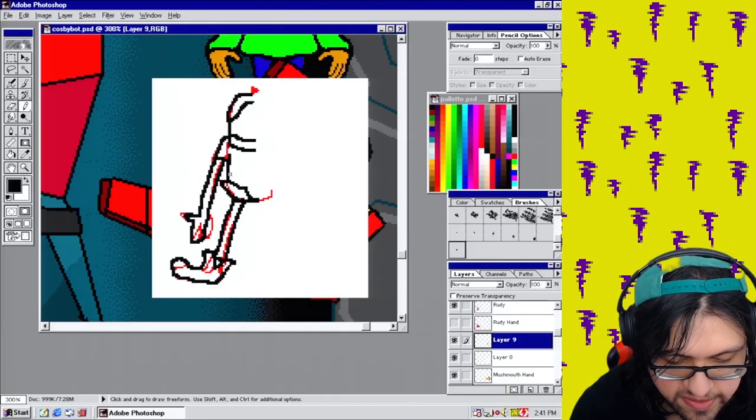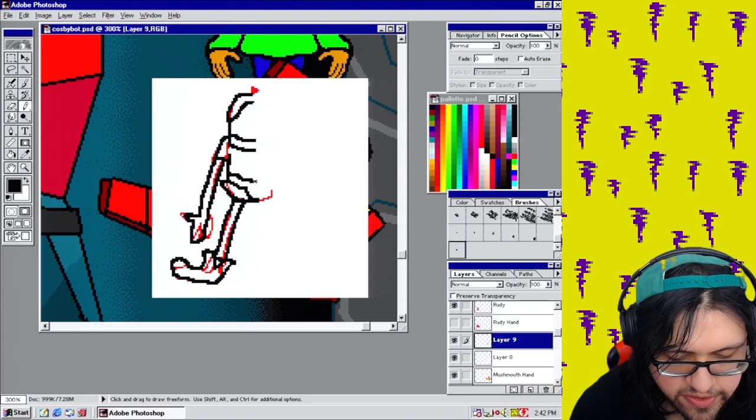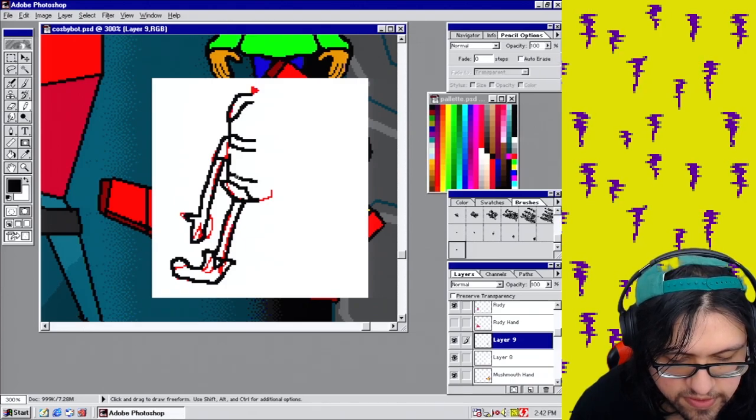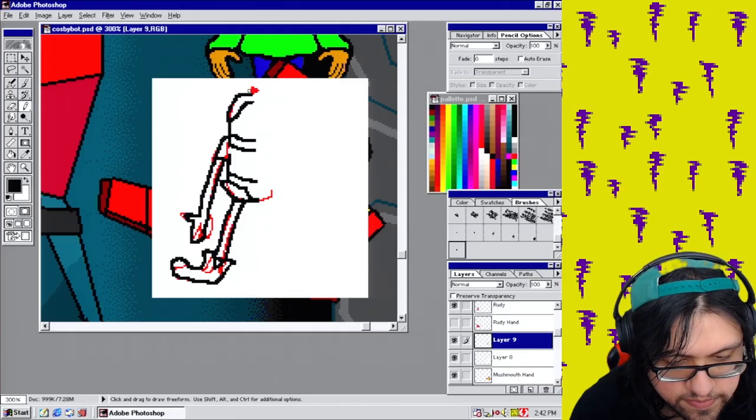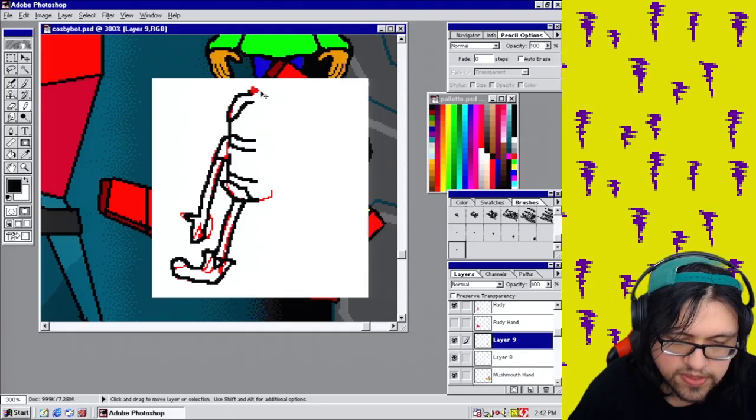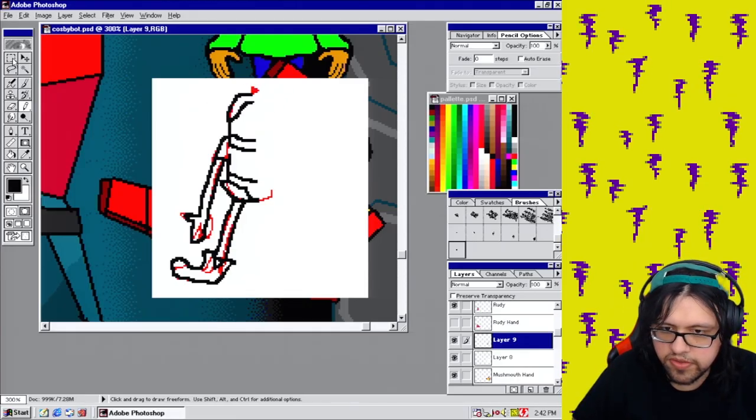His shirt is grotesquely short. Add the little thing at the top later.